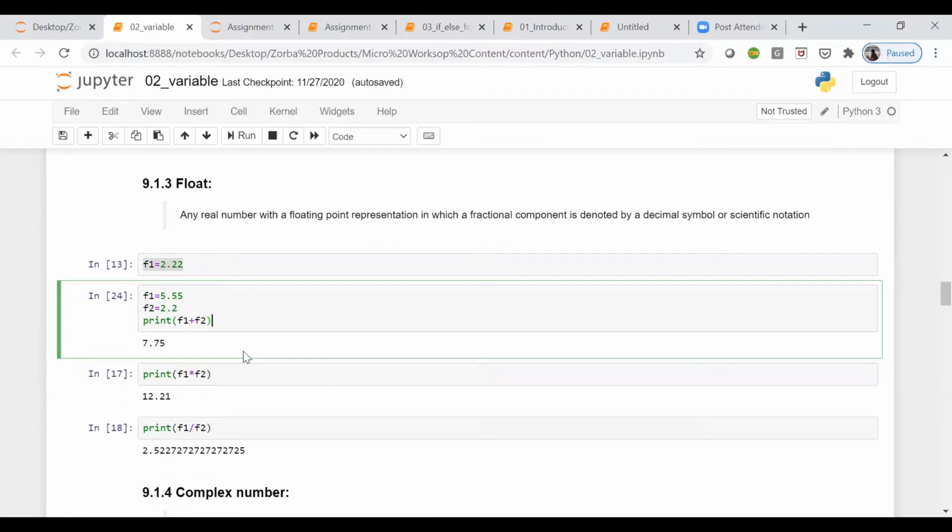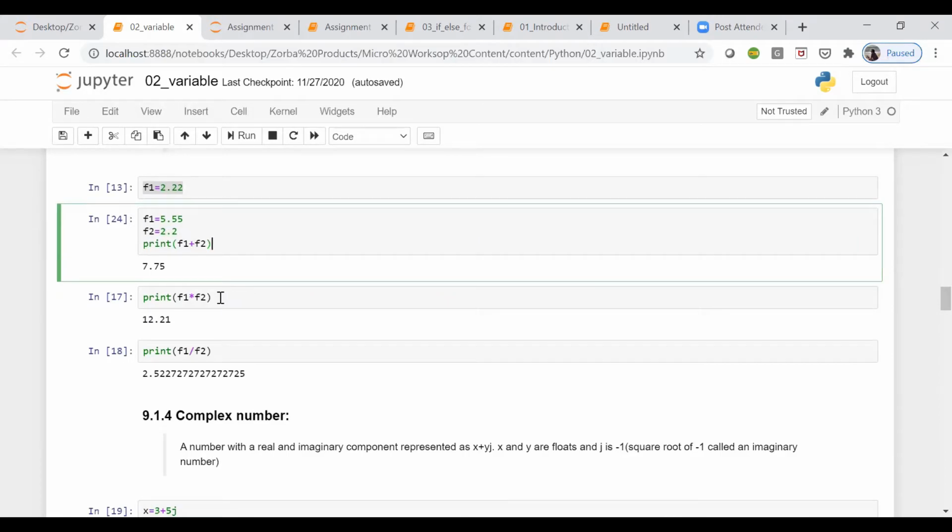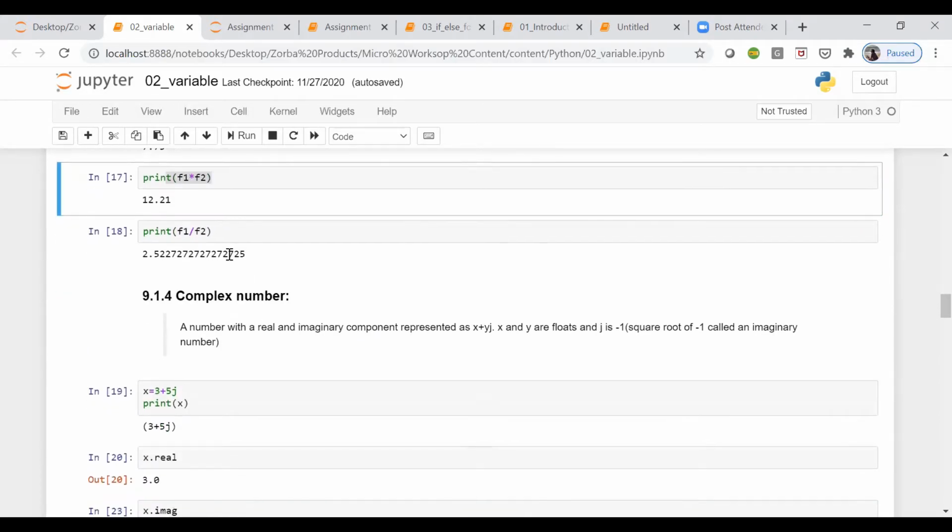They're stored in the data type float. Many of you might know this if you have ever attended any programming session in general, right? The first component in any programming language is these data types. You can assign the values like this. The same way you were doing an arithmetic operation there, you could do here as well.